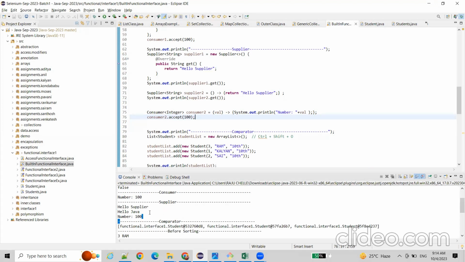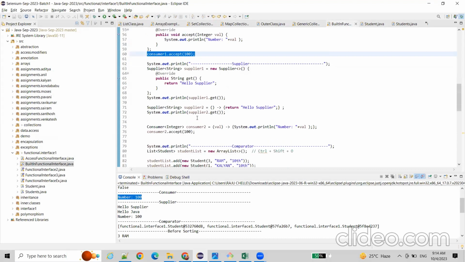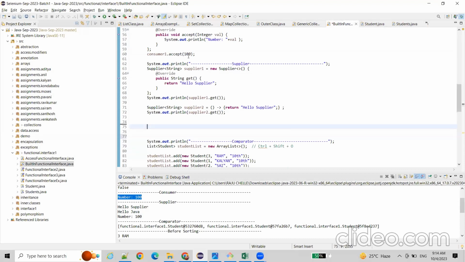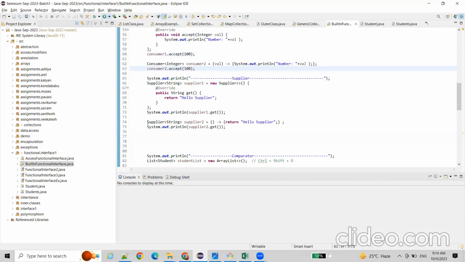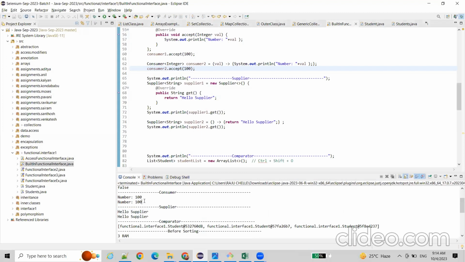After supplier, it is printing number 100. In consumer, it has to print consumer accept 100. It is fine, but again it is printing. Consumer 2 we are using here, so that is the reason.